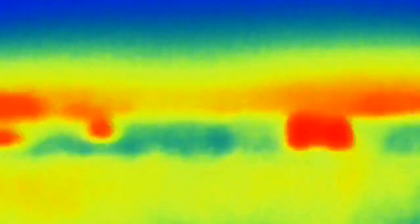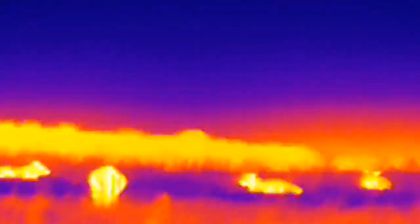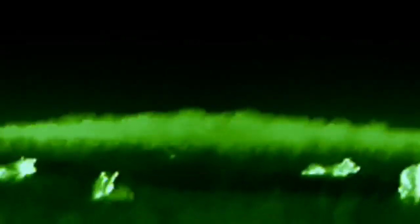But other than that, it works really well. You can turn your crosshair on or off, so whether you want to use it just as a monocular or mount it on a rifle and have a rifle scope, you can toggle that crosshair however you want. It's pretty neat — a pretty nice little scope. For the cost, the clarity really did impress me.